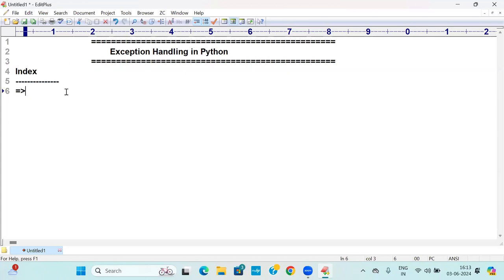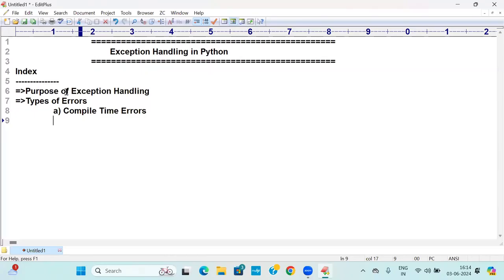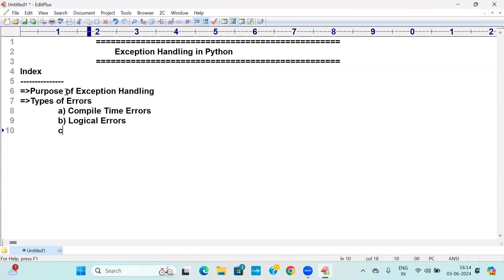Here I'm going to talk about the purpose of exception handling. And next we'll talk about the types of errors. There we'll talk about compile time errors, next logical errors, and then runtime errors.